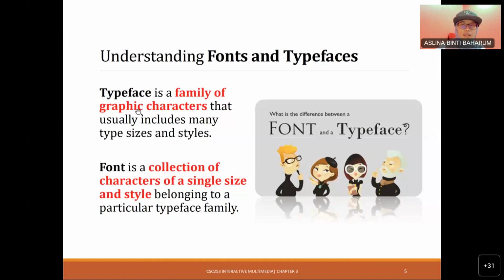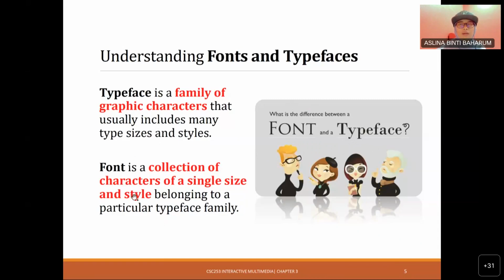What typeface is used in this text? What is the style and what is the font size? Both. But for the font, it is a collection of characters of a single size and style. This one is a family, big. And this one is a font, single.